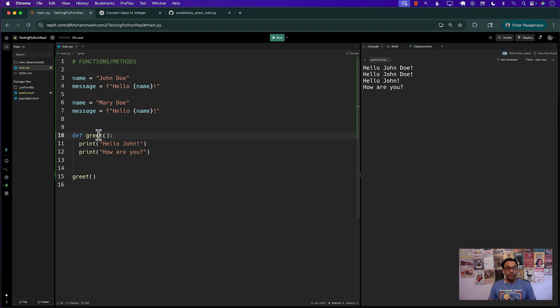And that can be like billions of functions, which is not a good idea, right? So then the question becomes, well, how can we do that? I mean, right now we can see that it's always going to say John. So functions can also take arguments. And in the next lecture, I'm going to show you how you can create functions that take arguments.